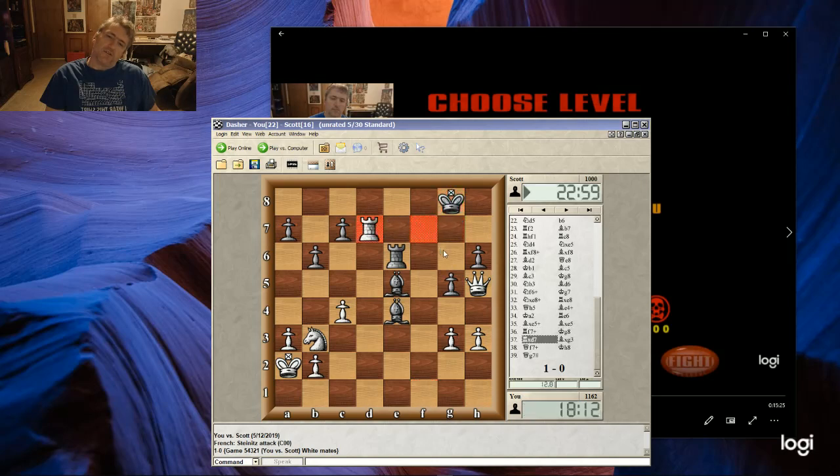He slides over because in this particular case he can't take this one because of the rook. He's a free pawn over here. But what does this give him the ability to do? He opens up the space right here to be able to slide up. Checkmate. And the game is over.